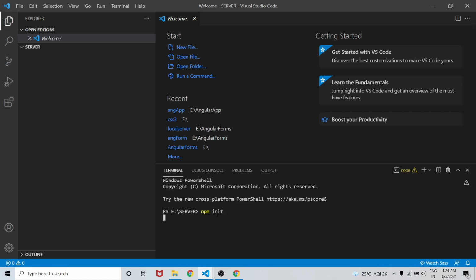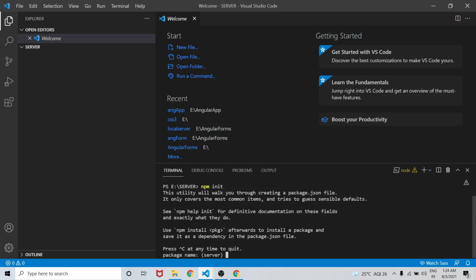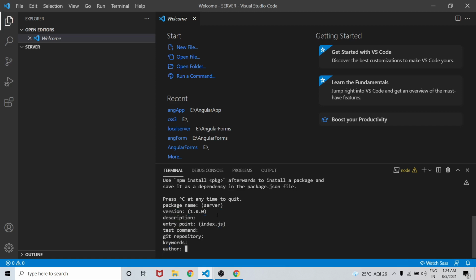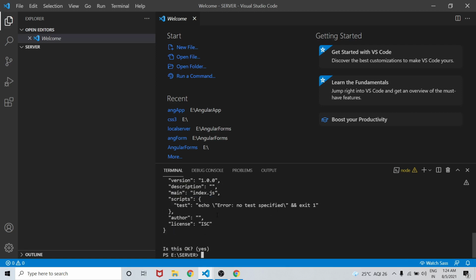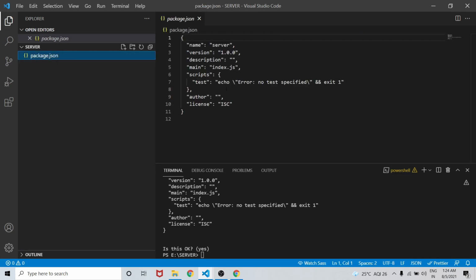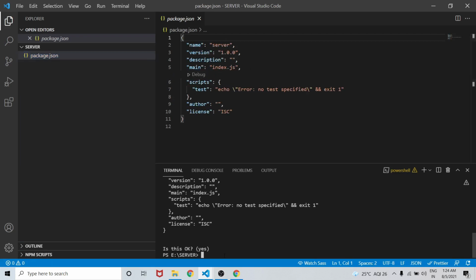On npm init, it will ask some basic questions. Simply press enter, and yes. Now as you can see we have one file, that is package.json. Now whenever dependencies get added, they will be inside this package.json only. We will need JSON server for this to create a fake API.